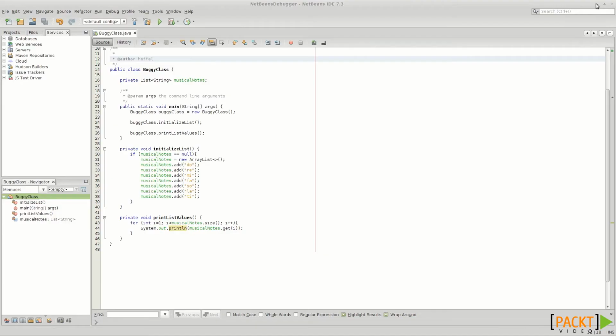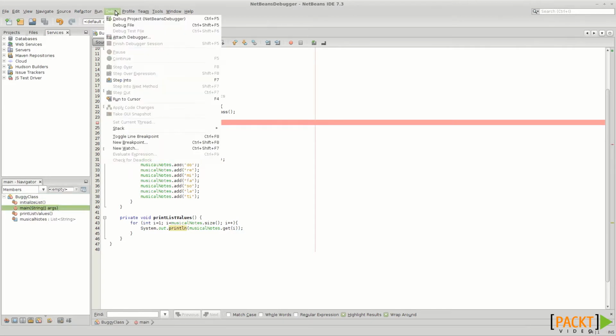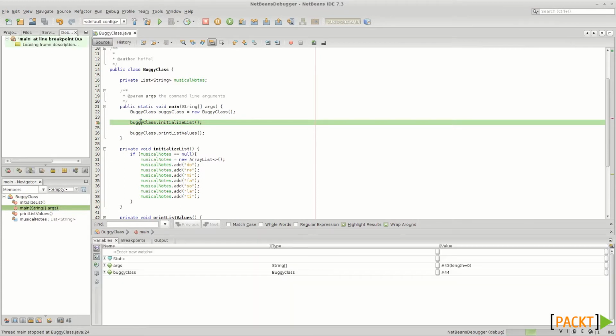a few of them. Okay, so here we have our buggy class from the last lesson. I undid all the changes that we made in the previous lesson, so it's back to its original state. Let's go ahead and add a breakpoint here and debug our code. Execution is suspended at this point, and if we hit F8 or click on this icon, we step over that method and go to the next line.